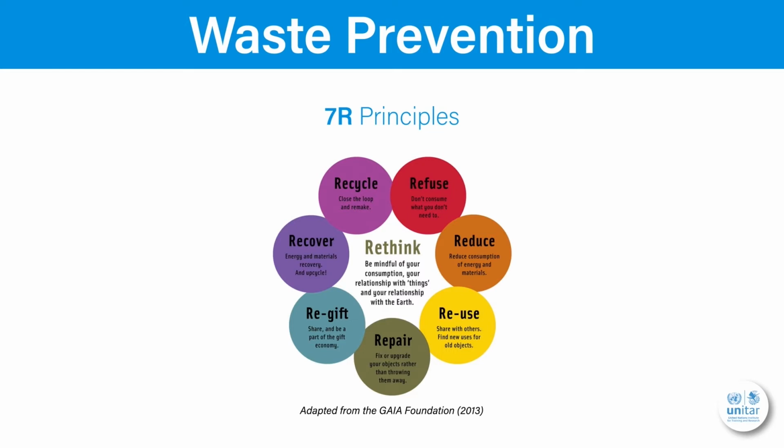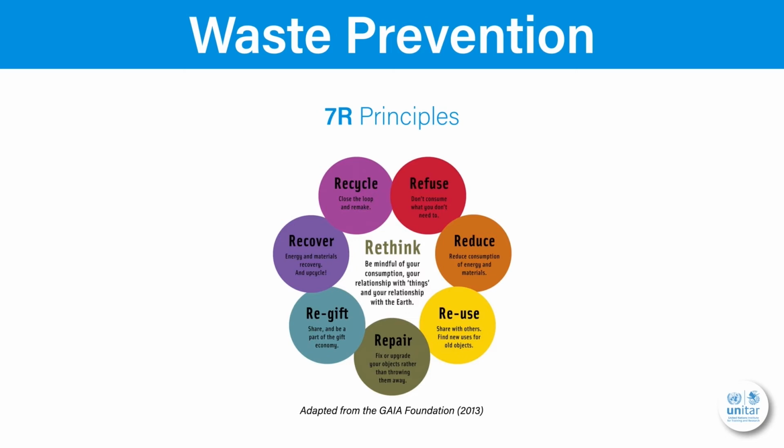Reuse, share with others what you have or find new uses for an old object. Repair, fix or upgrade your object instead of throwing it away. Regift, give someone else a gift that you previously received. Recover energy and material, by doing composting for example. Recycle, close the loop, and make something new again.